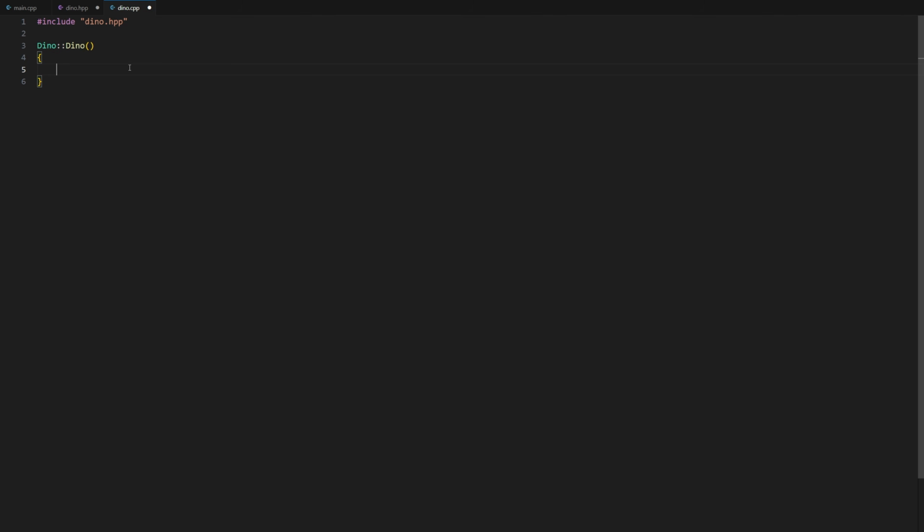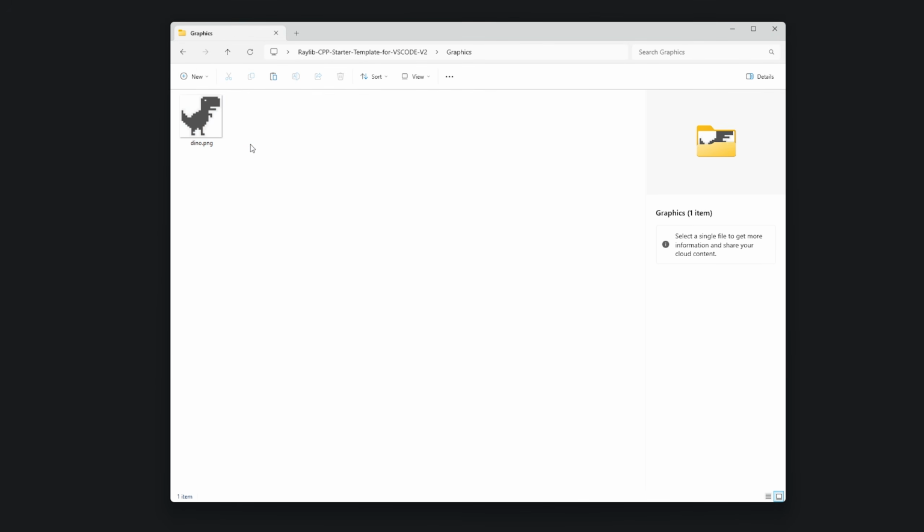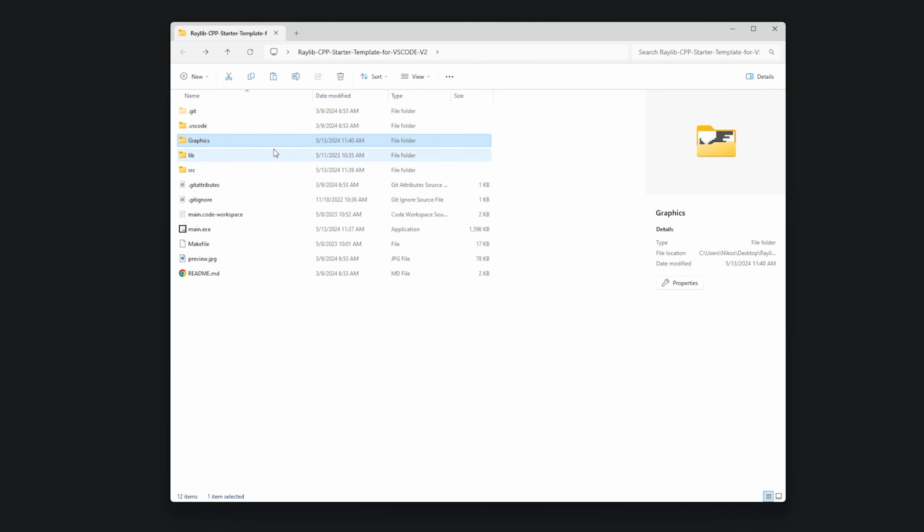Now, in the constructor, the first thing we have to do is to load the image of the dinosaur. I have placed the image that we're going to use in this game in a folder named Graphics inside our game folder. You can download all the files from the GitHub repository linked in the video description.